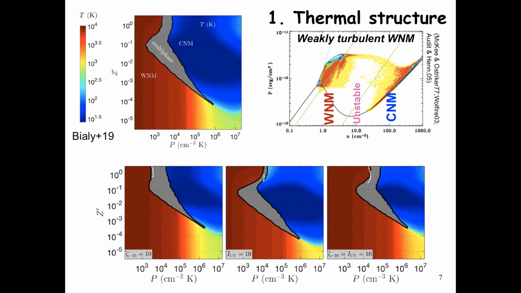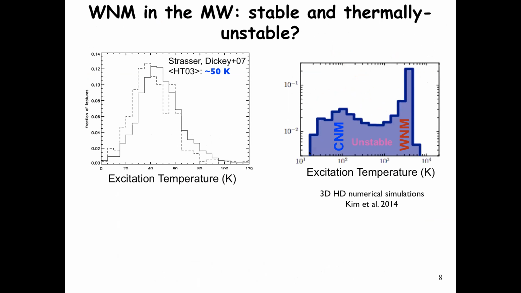So another way I can show that pressure diagram is by just looking at the histogram of neutral gas as a function of excitation temperature. So on the right-hand side, here is my cold neutral medium and the warm neutral medium. Observationally, to measure this, we need to do absorption line measurements. So we typically use the 21 centimeter line. We look in the direction of background sources. And for many years, we were able to very well constrain the excitation temperature of the cold neutral medium, because cold neutral medium has high optical depth, so it's easy to measure. So when you look at this, observations and theories sort of agree.